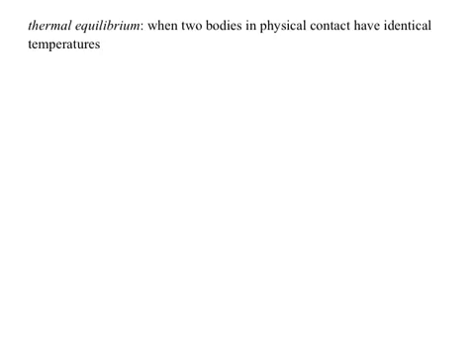But it's when two bodies are in physical contact and have identical temperatures. Okay, so the room could be in thermal equilibrium. So for example, this desk, although it might feel colder than this piece of wood, they're at the same temperature. The room is in thermal equilibrium. We will talk about this in section 10.2 and 10.4 about why they feel different, even though they're at the same temperature. This feels really cold right now. It's at the same temperature as this, which does not feel cold at all.